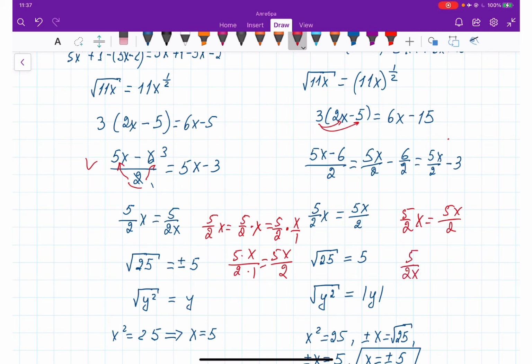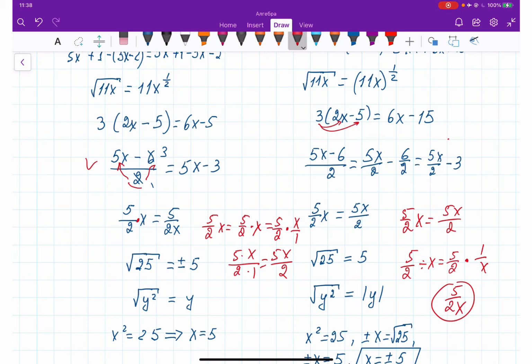Why? Because in this case, it looks like 5 over 2 divided by x. Let's divide, we'll see. So if I take 5 over 2 and divide by x, it's going to be 5 over 2. I'm flipping this x, it will be times 1 over x. And we get 5 over 2x. Okay? But we cannot write in this format because it's division by x. And we have here multiplication.